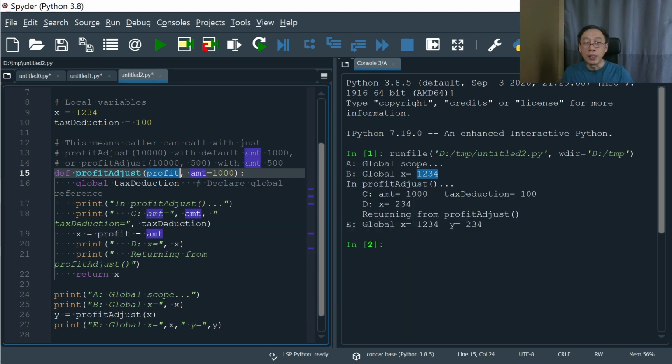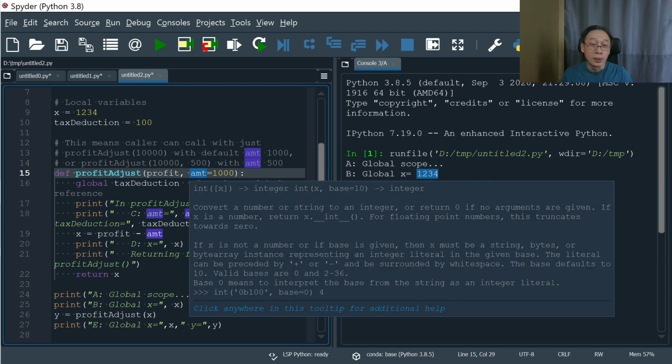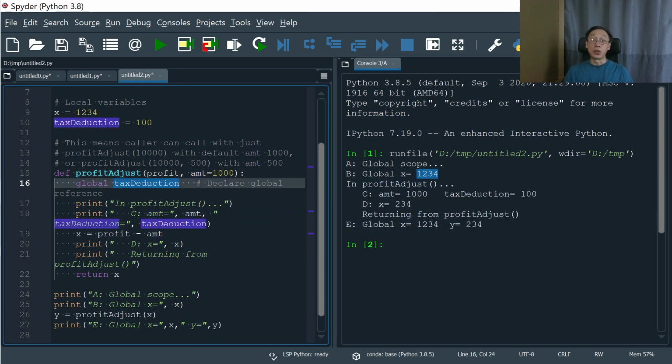So we now know profit is 1, 2, 3, 4, AMT is 1000, and Python is told whenever you see a tax deduction being referenced or being assigned, do it to the global container that is called tax deduction. So if I'm referencing, go and check the outside. If I'm assigning to tax deduction, go and change the one that's outside, not in-house.